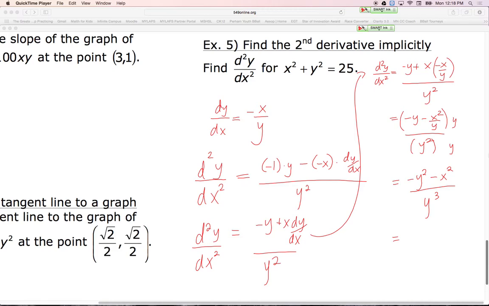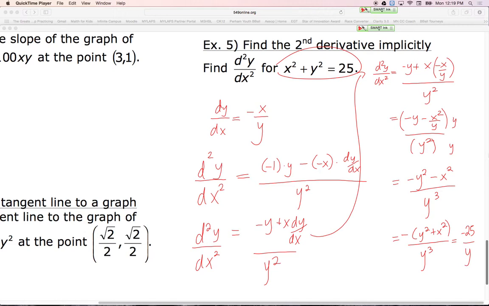Now, this final substitution, you've got to look for it. We already looked to the dy dx, the first derivative. Now go back to the original function. Can anybody tell me how I could get creative and use the original function to make a final substitution to make this even simpler? If you factor out a negative on top, you're going to end up with y squared plus x squared over what? And then what's the original equation? Look at the original equation. What's the original? It's x squared plus y squared equals 25. How can I use that to make a final substitution? I can take the x squared plus y squared out and replace it with... Yeah, so the answer is negative 25 over y cubed.